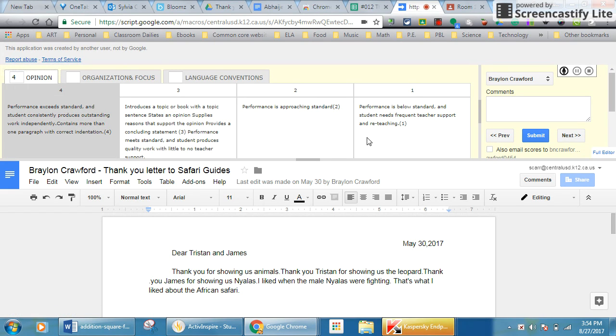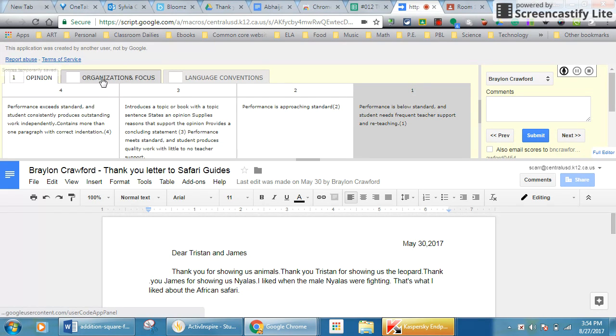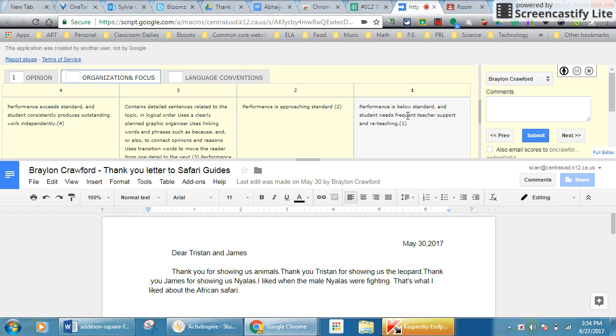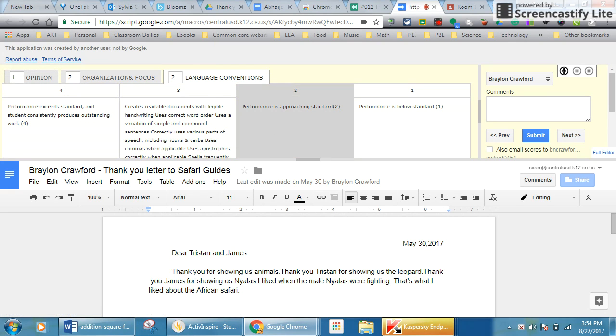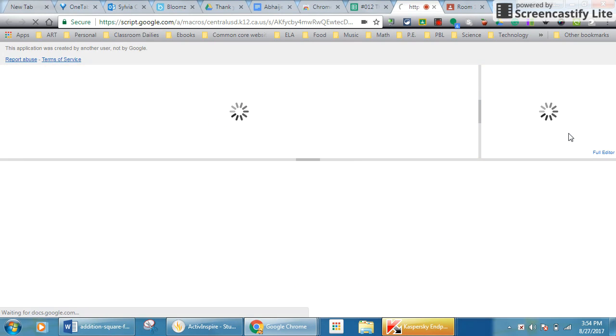So you can choose a 4, a 3, a 2, or a 1 for that section. And then you go to the next section and it talks about the different standard grading that you have put into your rubric. Once you have graded all sections there, then you can do typed feedback, or this is a great thing for oral feedback. You can record an audio comment to your students. And then once you're done, you click next, and it will go to your next student's work.